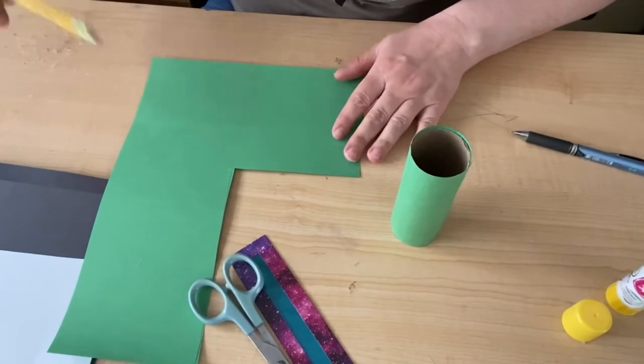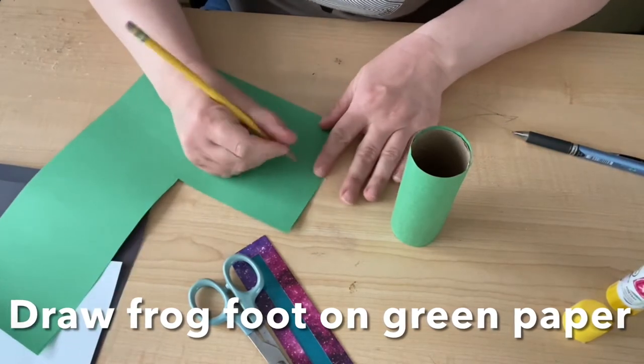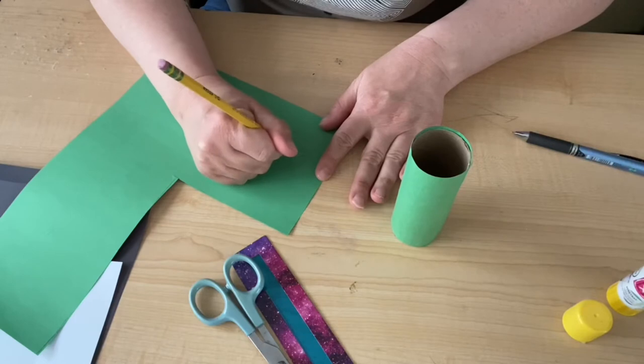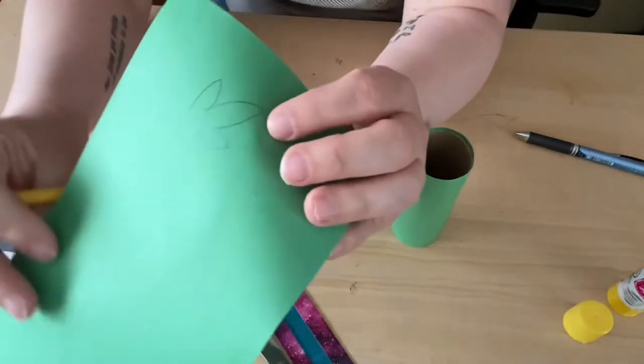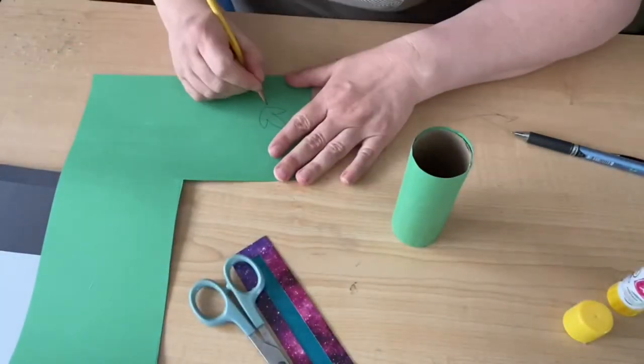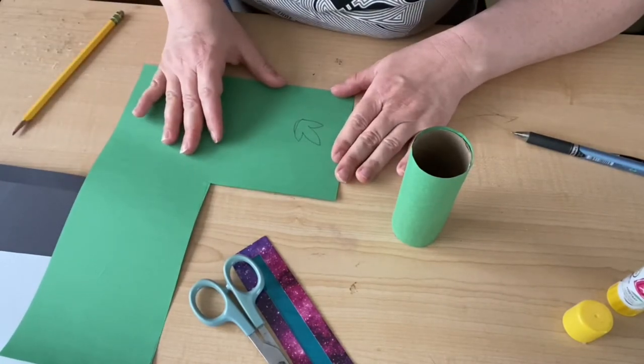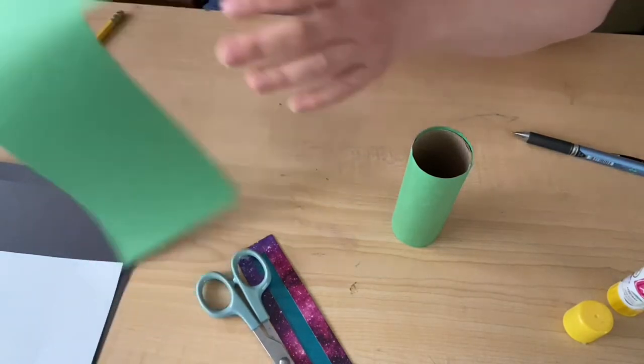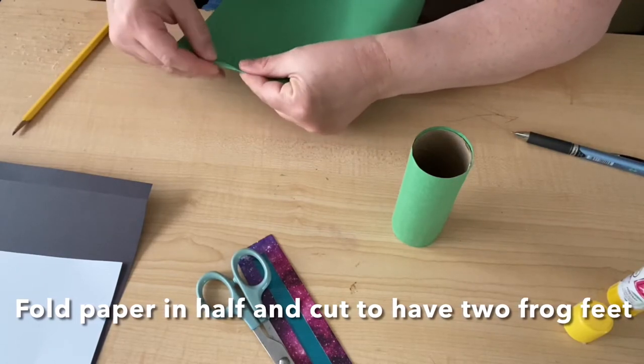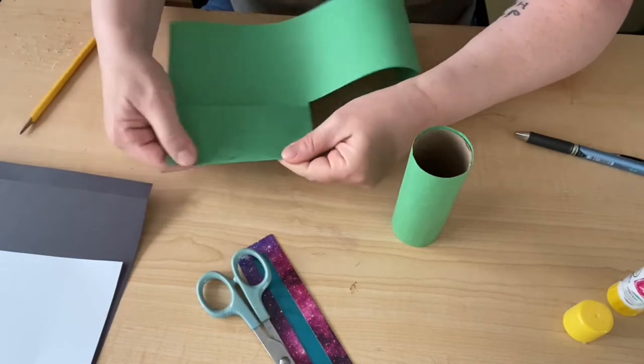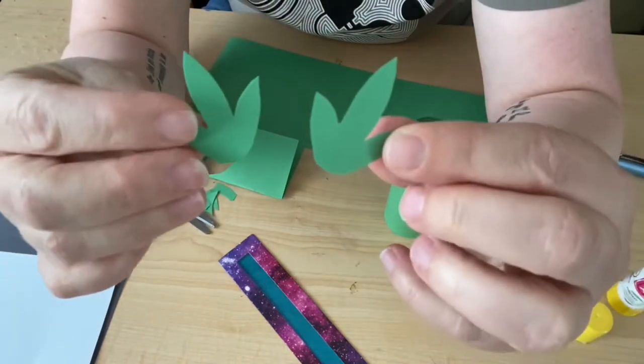The next thing I'm going to do is draw one really cute frog foot. And instead of trying to draw a very identical second foot, I'm going to fold this paper in half and cut along the lines of my original frog foot. Then I will have two that are symmetrical. Here are my two frog feet. Cute, huh?